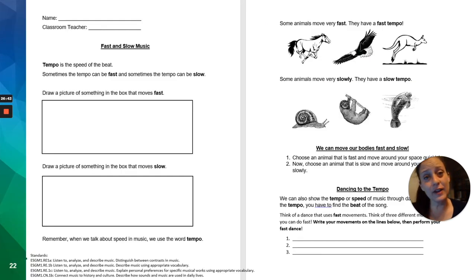Now, of course, we can't forget about the valuable resources available for you at the Georgia DOE. And we know they're readily available resources to all music teachers. Here's an example of an assessment that can be found, given to students in first grade covering expression. So a quick formative assessment to give students a chance to kind of interact with the content in a different way, but also give you feedback on how they are tying this to their environment, okay, which is also one of the standards. You'll see the standards are listed here at the bottom for reference. Again, all of this can be found on the Georgia DOE website. At the very end of our webinar, I'll show you how to get there.